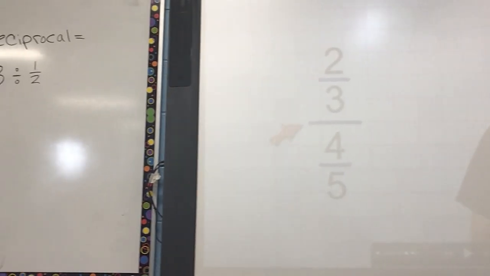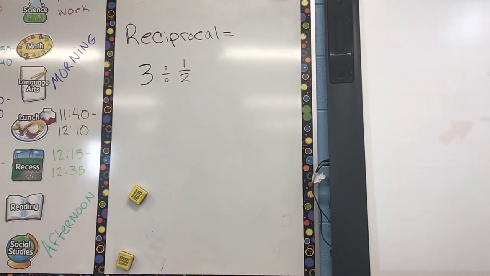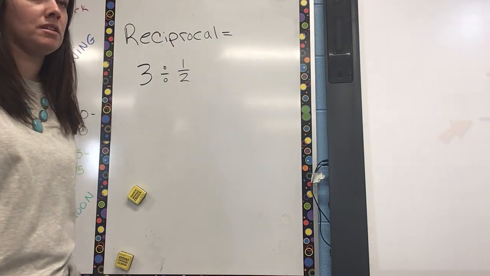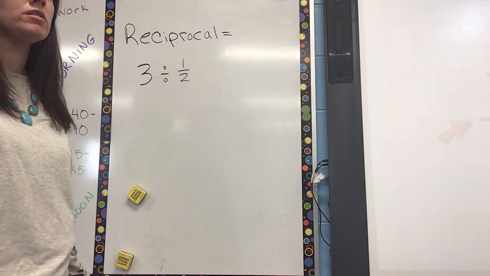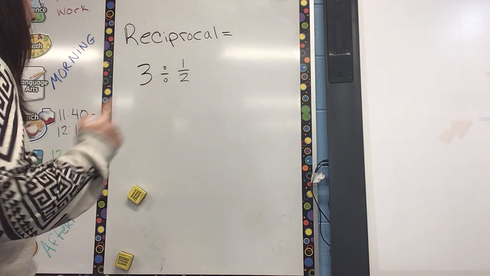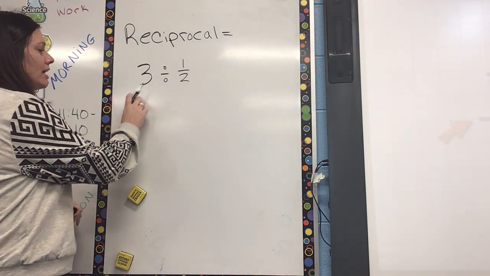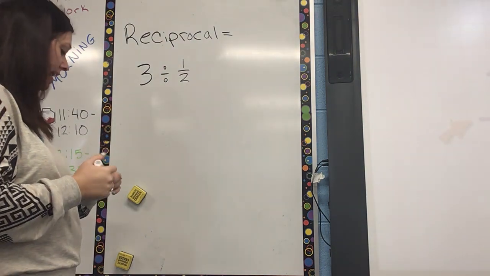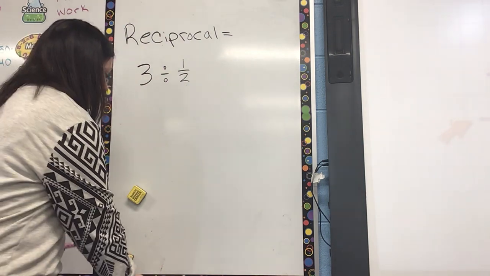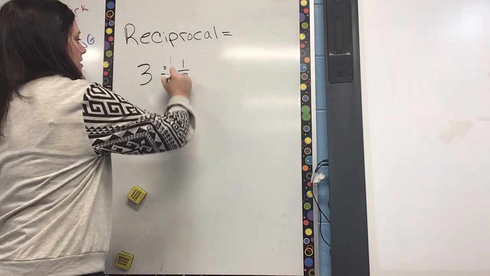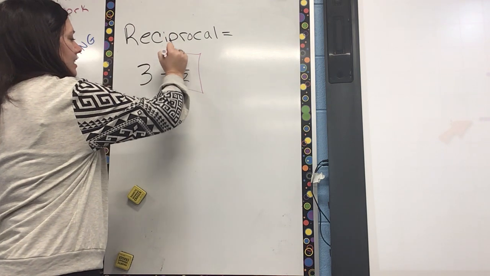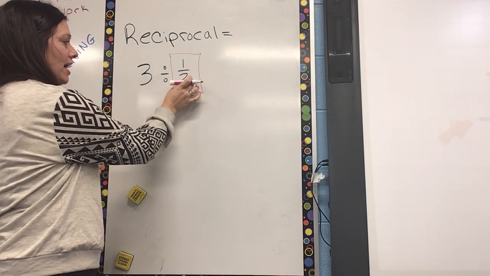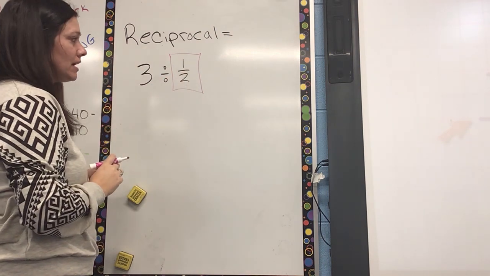All right. So reciprocal, like you said, when I say we're dividing fractions, I actually mean we're never dividing fractions. We're going to multiply, okay? So if we have the problem, in your math notebook, you need to have this. If I have the problem 3 divided by 1/2, I'm going to find the reciprocal always of this second number here, okay? Whatever number or fraction is in this place, I'm going to find the reciprocal.